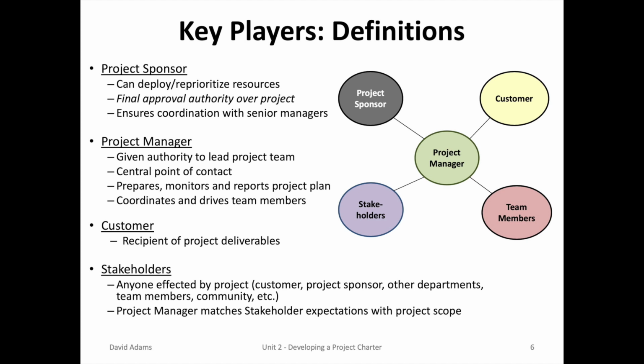The project sponsor is most likely your boss, and that individual can deploy and reprioritize resources, something a project manager usually does not have the power to do. And the project sponsor has a final approval authority over the project and ensures the coordination with senior managers. And let's not forget the other stakeholders, primarily the customer, the team members, and the community at large, whether they be in the company or the surrounding place where the project is being built. All of these key players are mentioned in and defined in the project charter.